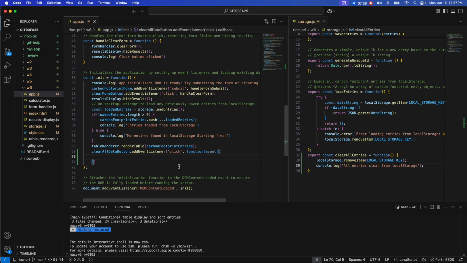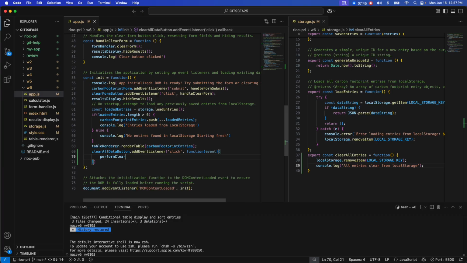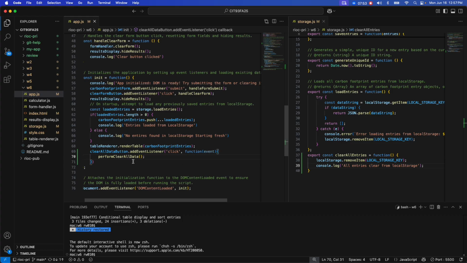So we're going to code this function in a minute, but it's going to be called performClearAllData. Okay? So that's what it's going to be called, and now we're going to code it. So when you listen for a click, when it clicks, then call this function.